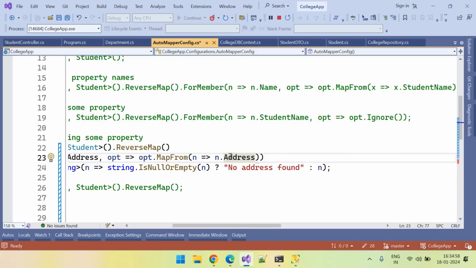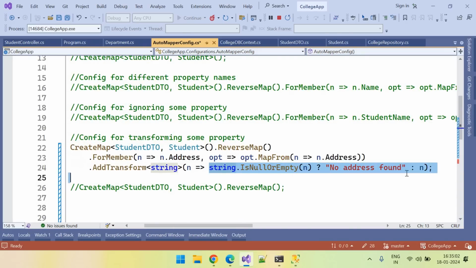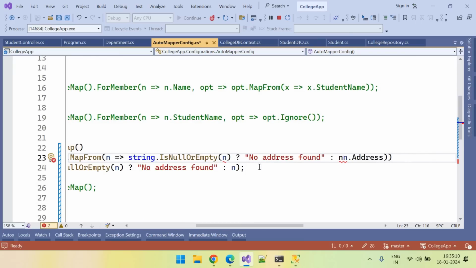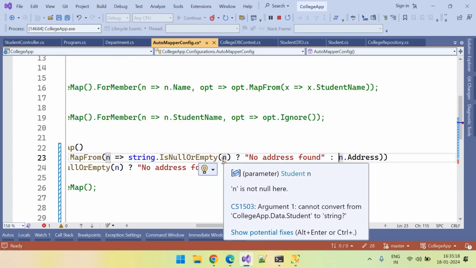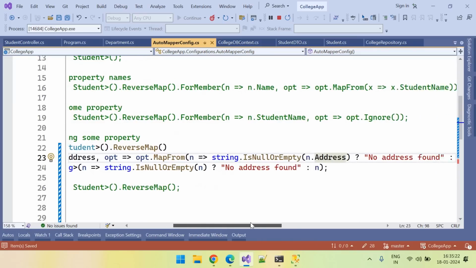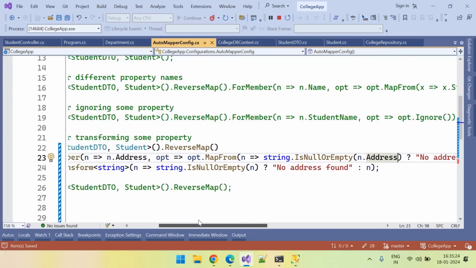But this address we need to validate. So we can put this. So that's how we can fix it.